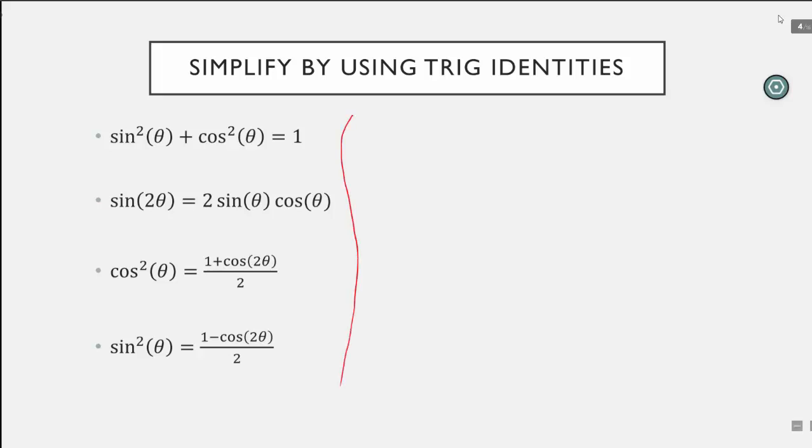I want to make a couple comments about these trig identities. We have the basic Pythagorean identity, but often we'll use it in a manipulated form. If I subtract sine squared from both sides, I get cosine squared theta equals one minus sine squared theta. This is how we'll often use it. Similarly, if we subtract cosine squared, we get sine squared theta equals one minus cosine squared theta. While these two forms aren't new formulas you should memorize, you should be familiar with being able to manipulate the original Pythagorean identity.